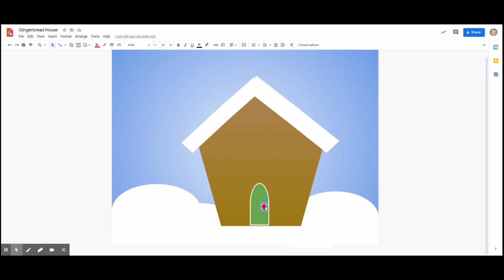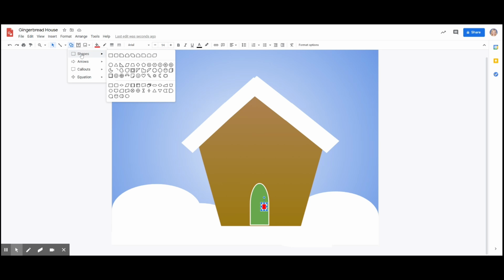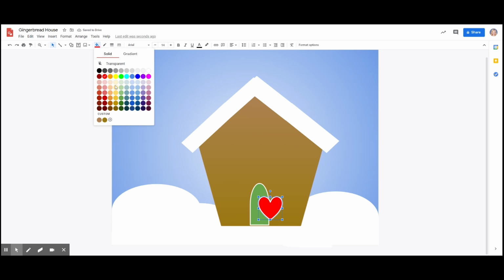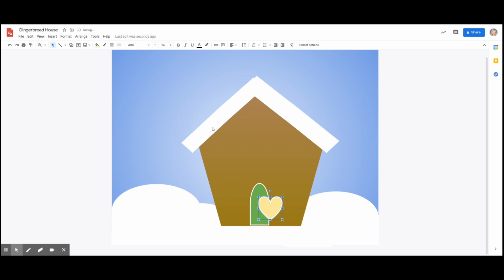And I think that my gingerbread house needs a window on it. And we can really add any shape window we want. But let's look at the shapes and see what kind of shape I want to choose. Gingerbread houses tend to be kind of fun and cute. And so you can think of ways to do that. I think I want to use the heart shape for my window on my gingerbread house. But I don't want it to be red. I want it to look like the lights are on inside. So I'm going to use like a pale yellow.